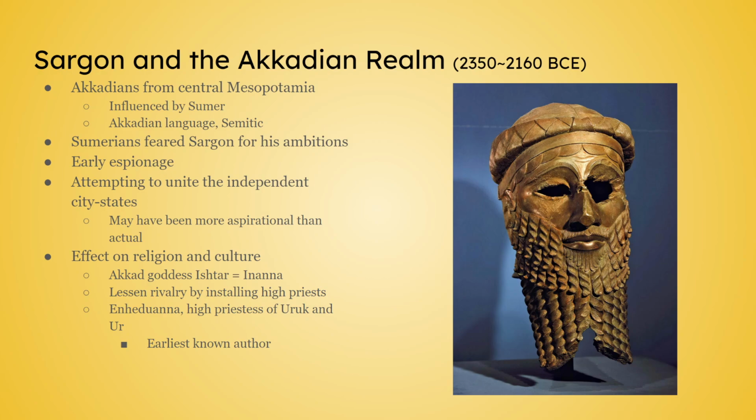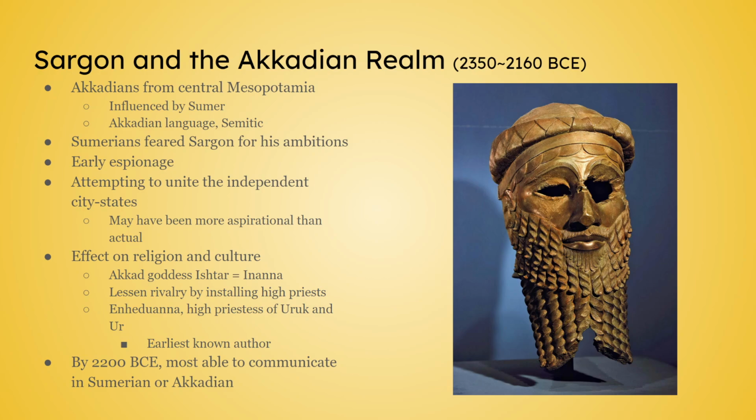Pretty cool. Obviously, the Epic of Gilgamesh is an older literary work, and there are older literary works than Enheduanna's hymns, but they are not written specifically by a person, if that makes sense. We don't know who the people were that wrote those. We don't have a name of the author. But Enheduanna is the earliest known author, if that makes sense.